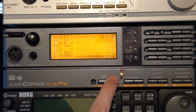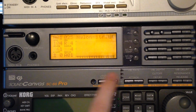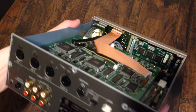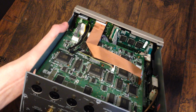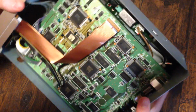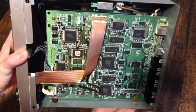Now there's two main things that affect backwards compatibility on this unit: the way the synth engine handles effects like cutoff and resonance, and the instrument mapping. The former is by far the biggest issue here. From what I understand, the 8850 has a newer synth engine based off of that of the 88 Pro, with some tweaks and changes likely to accommodate the completely new type of CPU since, as mentioned earlier, the 8850 is based on the Super H architecture rather than the H8 architecture of earlier Sound Canvas CPUs.